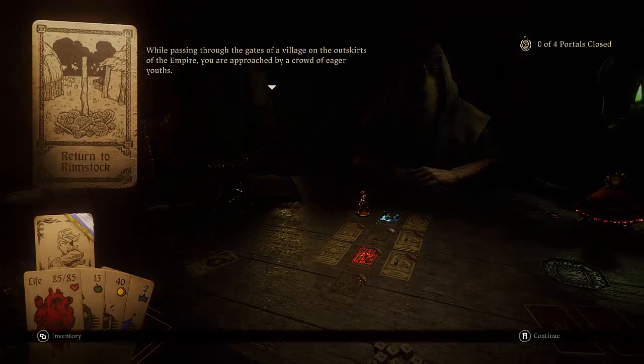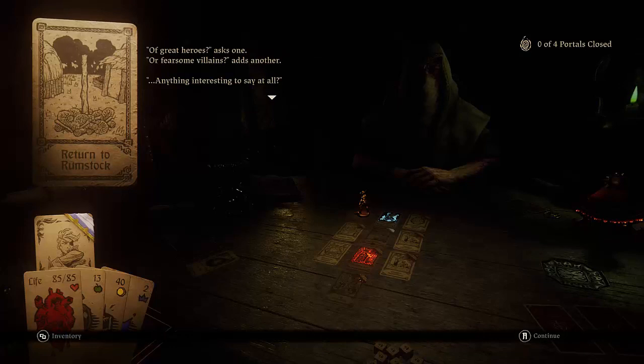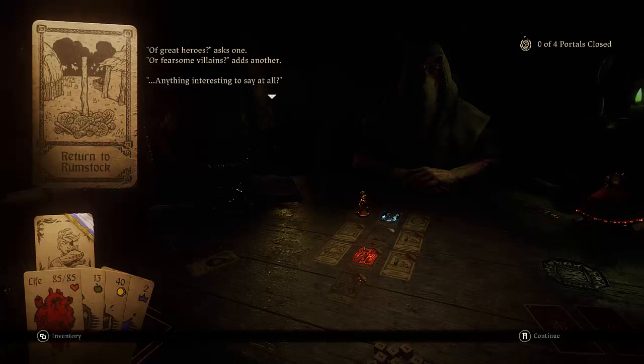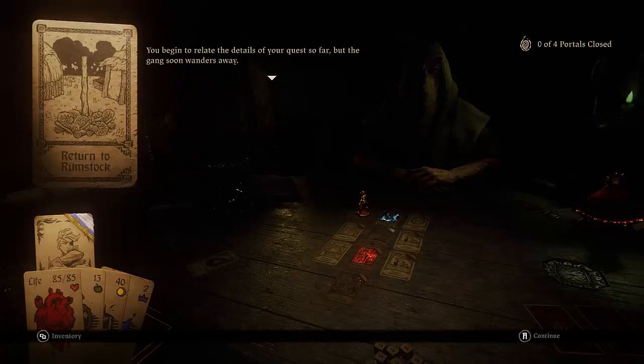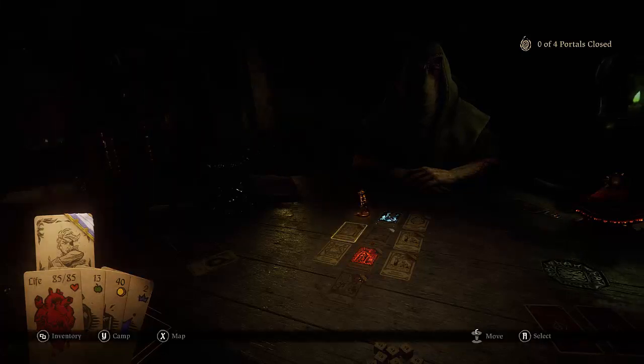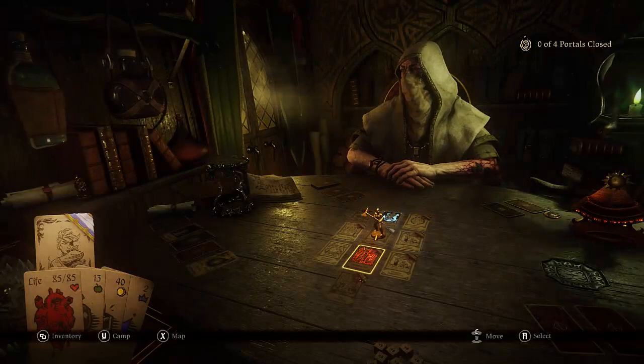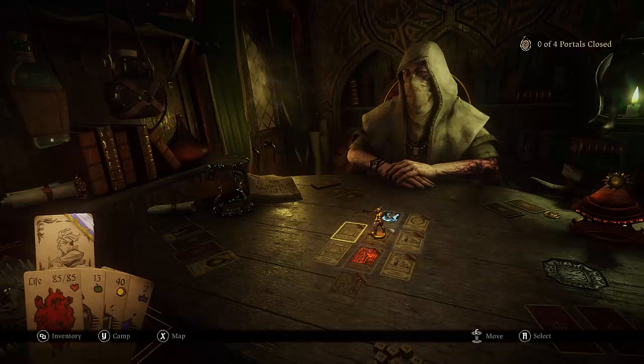Pass through the gates of a village in the outskirts of the Empire. You are approached by a crowd of eager youths. If great heroes ask one anything interesting, you begin to relate the details of your quest so far, but the gang soon wanders away. 6 fame, okay. That's a shame, could have gotten some good stuff from that. Got some money. Let's see what we can go buy.